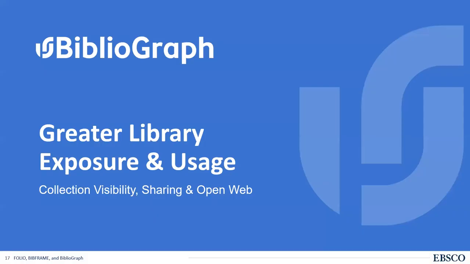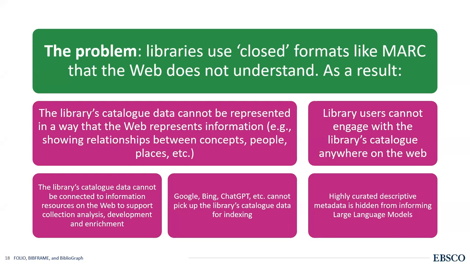So what can you do today? Because the Library of Congress is a big, very significant project, moving along at a pace. But the problem exists right now for libraries that want to engage with various communities in various different ways. And the problem statement is the same as I mentioned previously: the data that libraries have curated for a very long time remains locked in silos, but it also remains really authoritative and very, very good data.